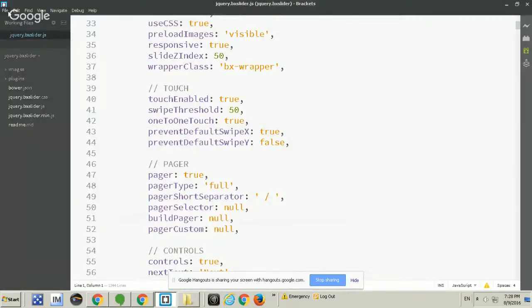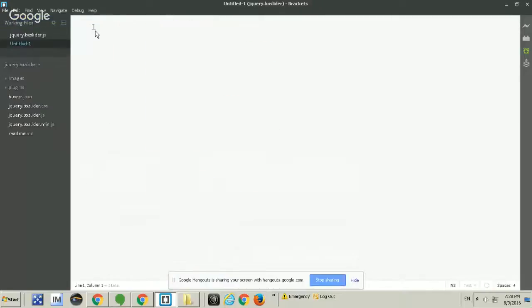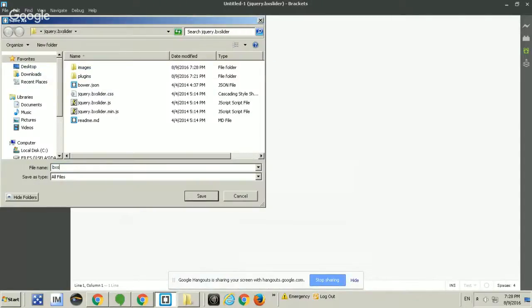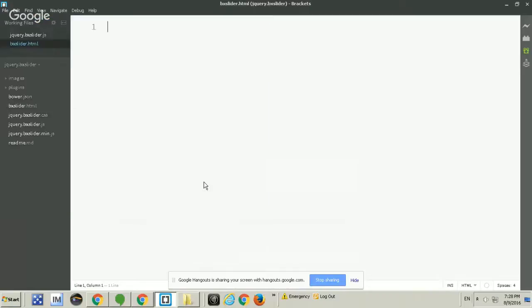So new website, save as bxslider.html. And save it somewhere relative to the images, so we can use the images.